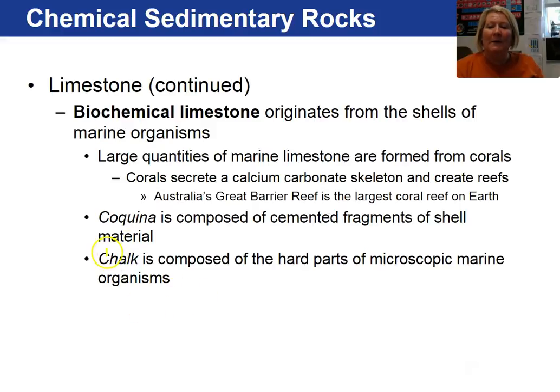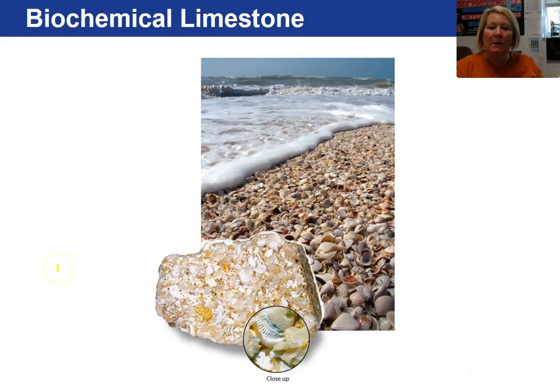And finally, chalk. So here's our coquina. Here's chalk. You may not realize it is composed from the remains of an organism called a coccolithophorid, and the skeletons of coccolithophorids are calcite. Here's a scenario of how coquina would form. We have broken up shells along a shoreline. They get loosely cemented together.